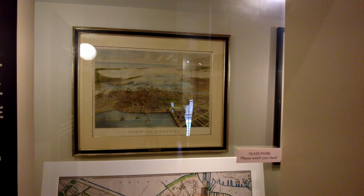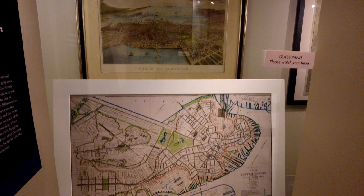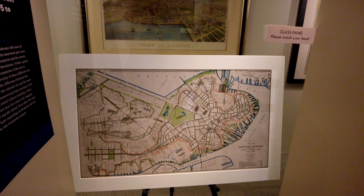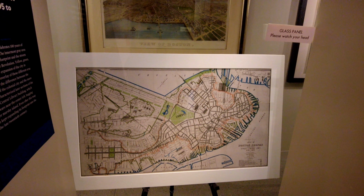And this 1895 map highlights Boston's evolving shoreline over a century, contrasting the colonial city's informal streets with later, regular patterns. It uses color-coded outlines to mark expansions in 1795, 1850, and 1895, showing the original footprint and subsequent growth. The new Central Library, opened in 1895, features prominently, symbolizing ongoing expansion into oceanic areas, a trend continuing into the late 20th century.